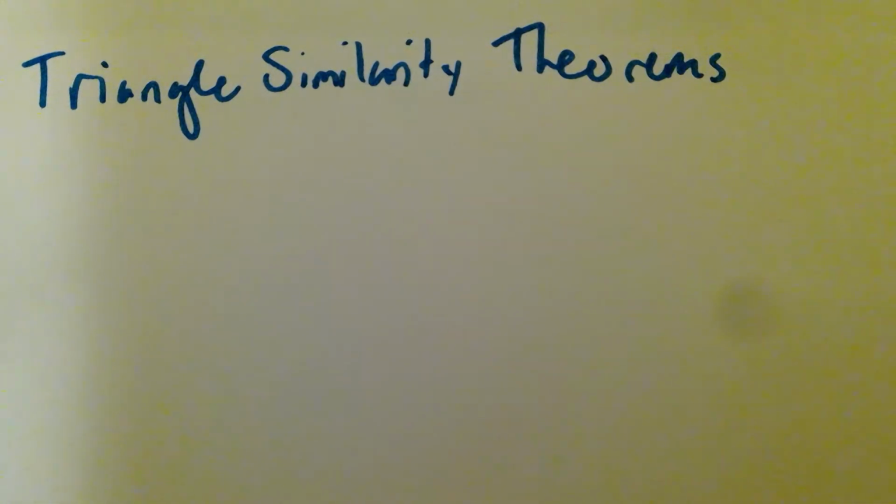This video is going to address the specifics behind our triangle similarity theorems. Last video we looked at similarity and said that it requires us to have three congruent angles that correspond with each other and three proportional sides that correspond with each other, at least for the triangles. Now, with our triangle similarity theorems, we don't have to show that all six of those parts are either congruent or proportional. We can just look at a few parts, and if those parts match up how we need them to match up, then we're good to go to prove two triangles are similar.